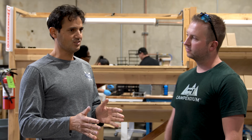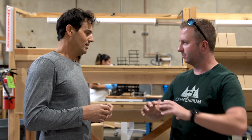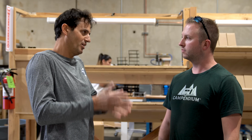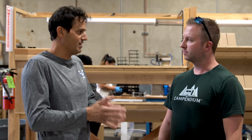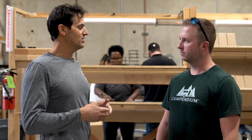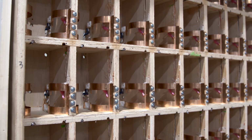Once we have the mods, then we need to cycle the mods as well. And so you take each pack and then run that through the cycle together? Yeah, so I'm calling them mods. They're modules. They're basically groups of cells in parallel. So we take the modules, the 100 amp hour modules, and we put them in cyclers. And these are also homemade.